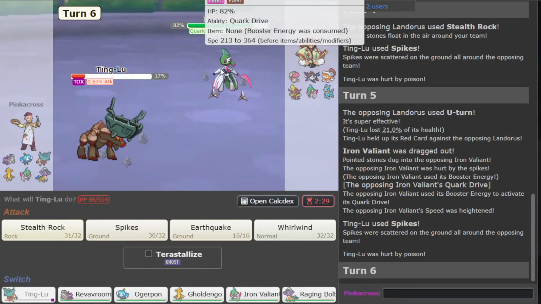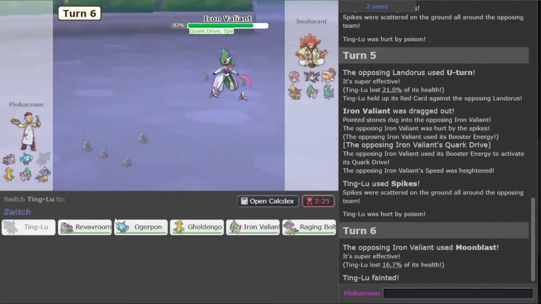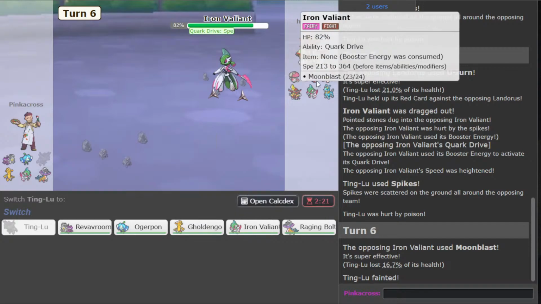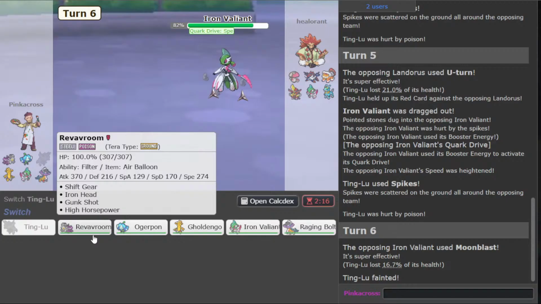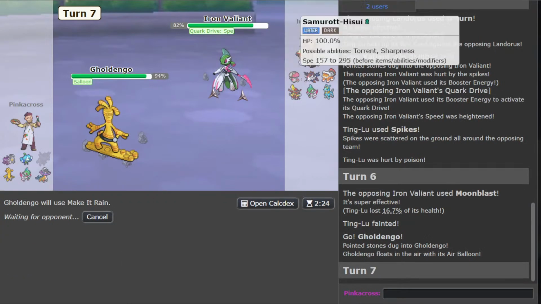Red carded. Okay, we get the Eyeval. We drag out the Eyeval immediately. That's pretty lucky. Okay, and I think on this we just go gold, and well, it could be Vroom in time, but then we just get shut down immediately by Landorus, so probably not. So let's go gold and make it rain.